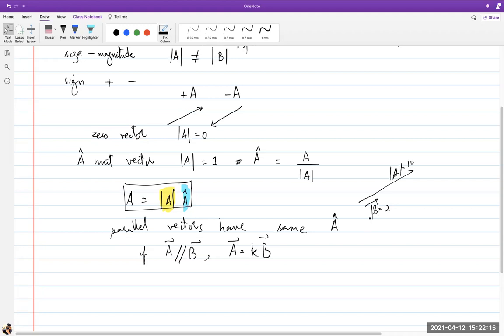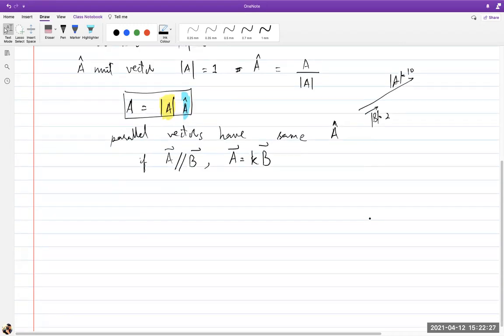Now you can combine vectors, but because vectors tell us the direction, we have to add them in a way that both their unit vector and magnitude are added. So the easiest way to do this is to use the graphical method.